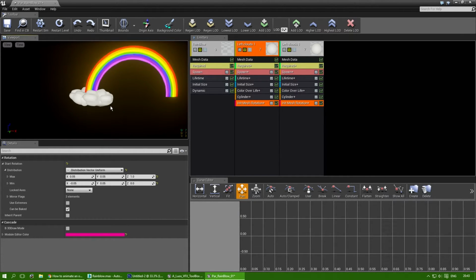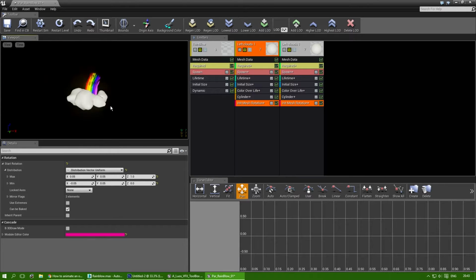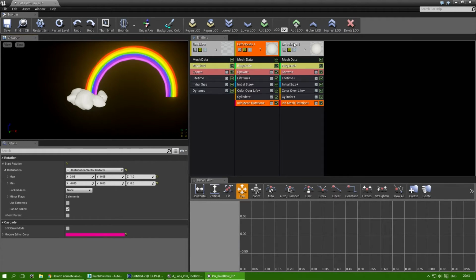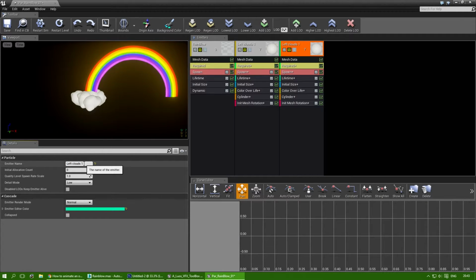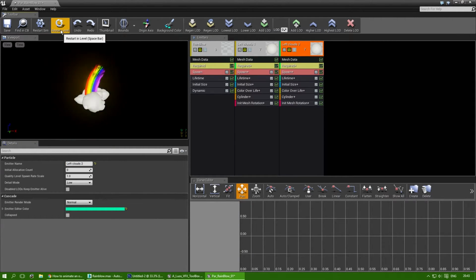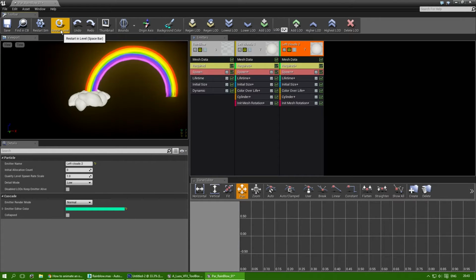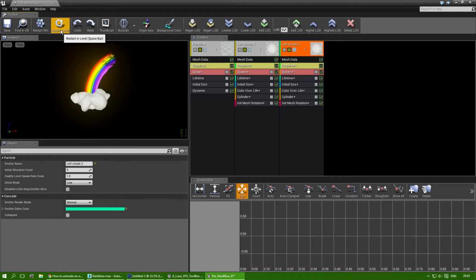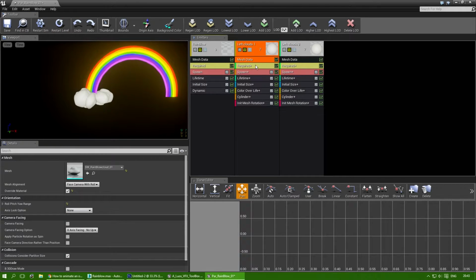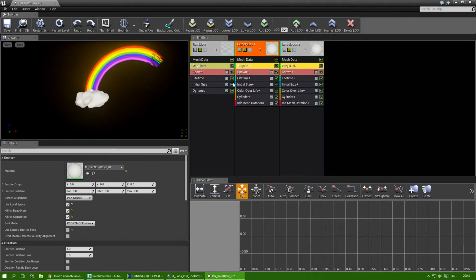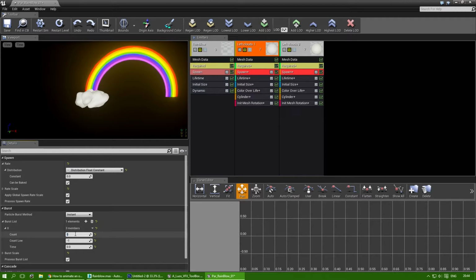Still not totally perfect, but okay. Yeah, in the end I didn't really like those clouds, but okay. Spawn a few more, let's say 7 of each.